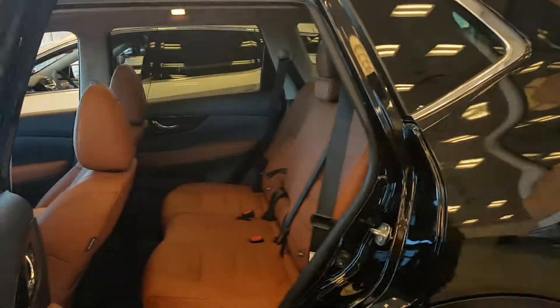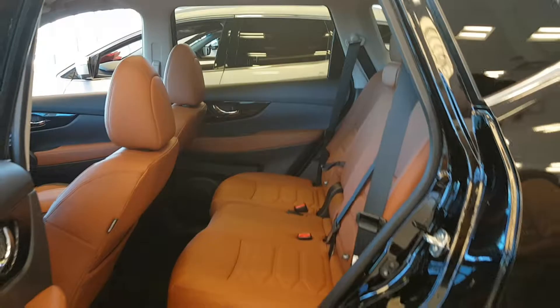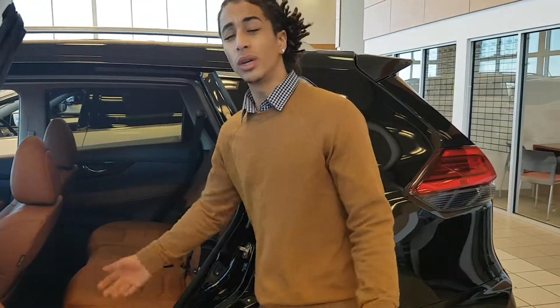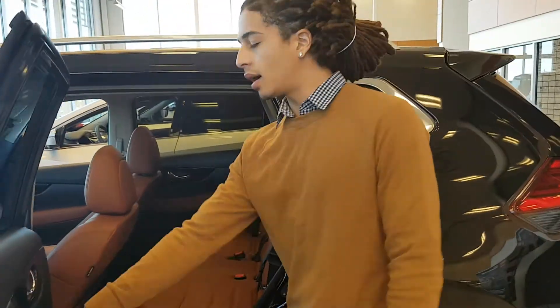Have a look at that interior. I'm not sure if you're aware of this option — beautiful package, very affordable price on this package. Quilted leather looks really great on the black. I know that you're looking into gray; I don't know if you're so sold on that idea or not.